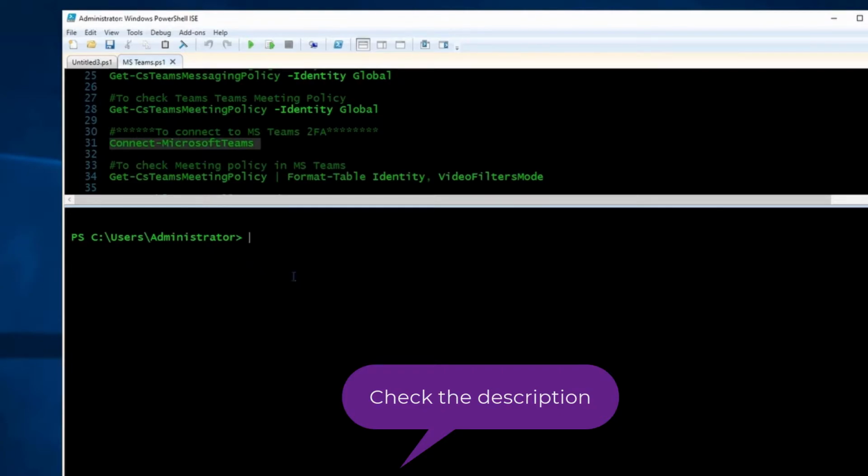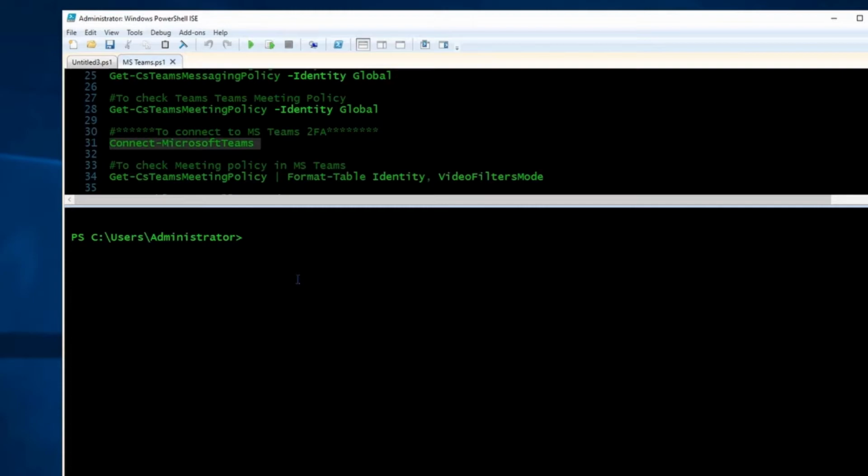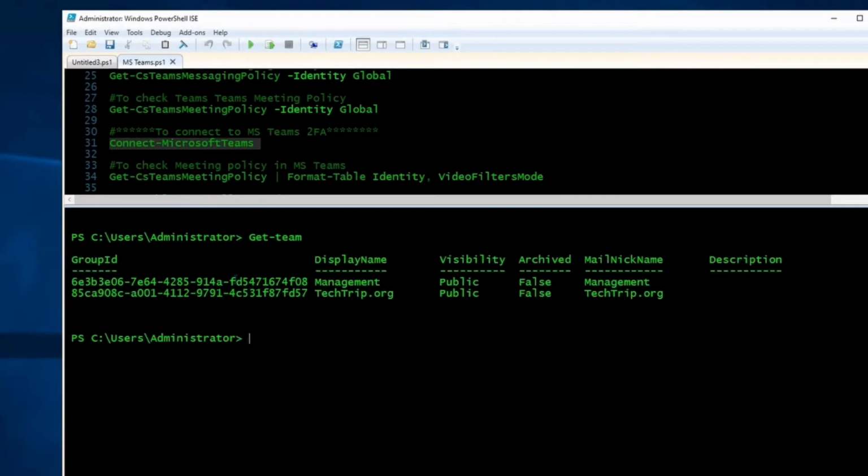I'm connected, so the first thing I'm going to do is get the group ID of the team to which I'm going to add this user. There are two ways to do this. You can type get-team, and PowerShell will display all the teams in my tenant with their group IDs. You can see it's public, there's a nickname, and everything else is displayed for you. But let's say you have 20 or 30 teams in your tenant. This may not work for you, because you don't want to create a huge list of teams and then go through them to find the group ID for that specific team.